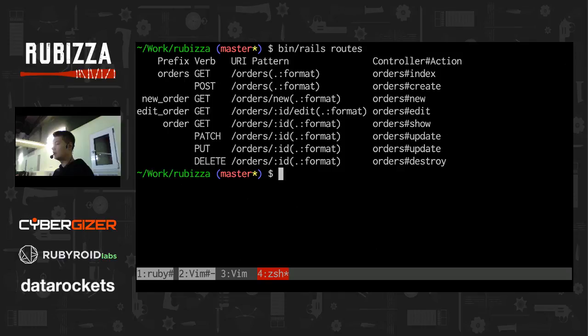For example, filter new, right? But what if we want to have filter not as a string but as an object? We can do this using a special syntax.